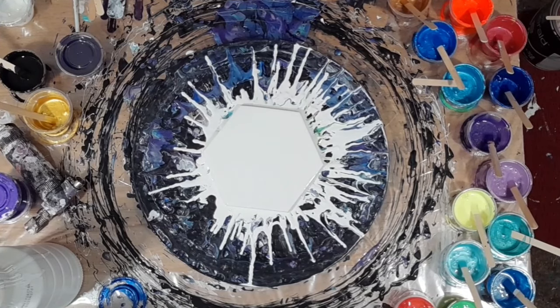Okay, so today I am just going to play around with some coasters. Do some swipes, maybe a bloom, having some fun doing this.